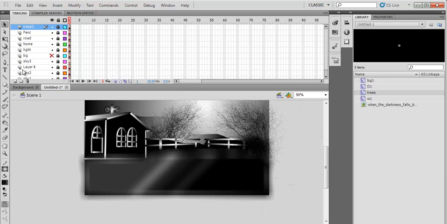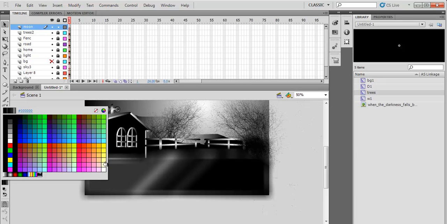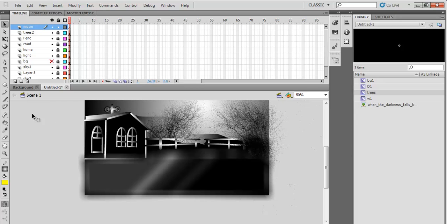So let's lock that up. One more layer, call that one moon. Now set that to all yellow and just get rid of this screwed line. Just maybe something a little bit smaller. Bring it up.